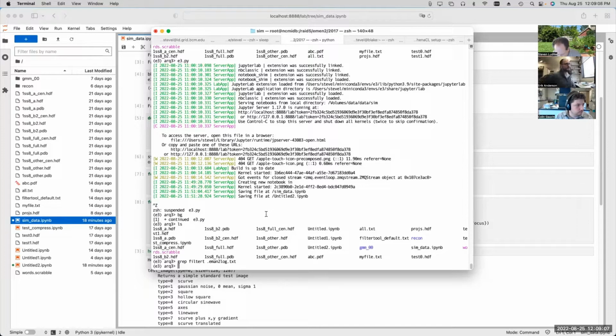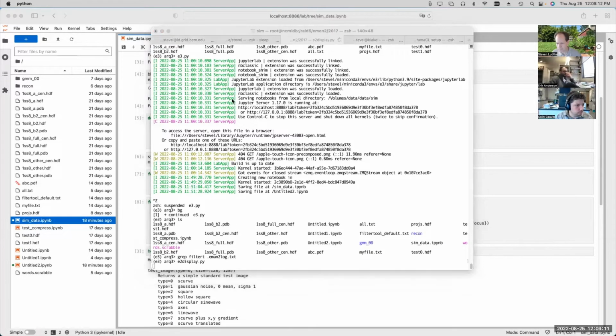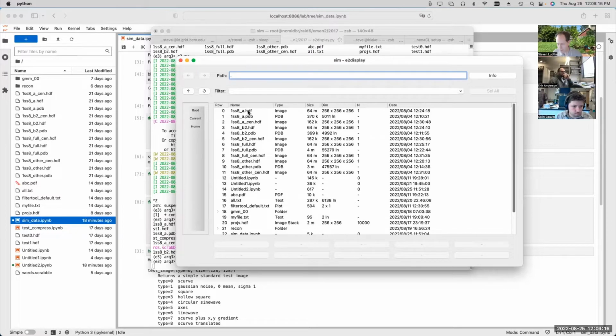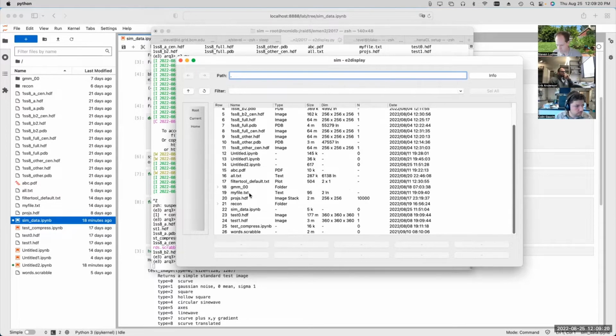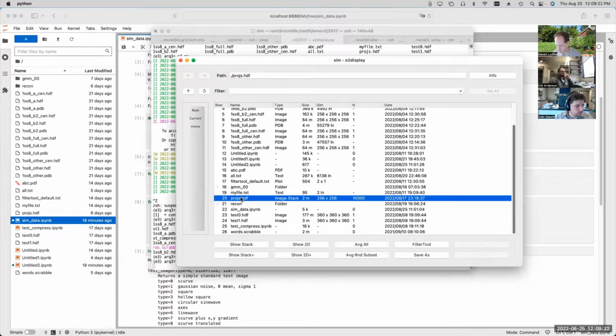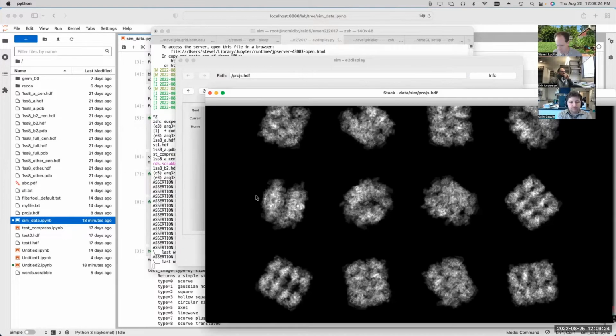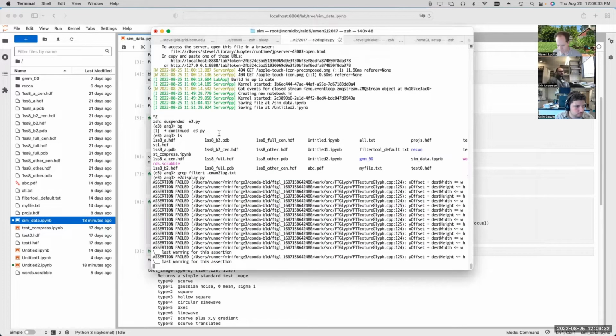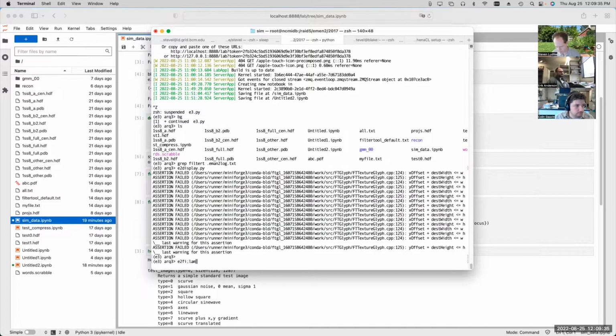Let's see what we have. All right, yeah, projections. I think that's what we want to do. So these were the random projections that we made previously, and I'm going to run those through the E2 filter tool again.